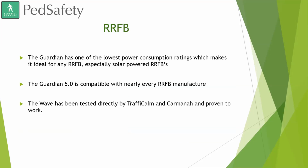RRFB. So the current Guardian, our standard Guardian, is a good option for RRFB crossings. It is a low power consuming device. And the Guardian Wave is really no different. The Guardian has one of the lowest power consumption ratings, which makes it ideal for RRFB. It works great with solar powered RRFBs. Works great with hot crossings.